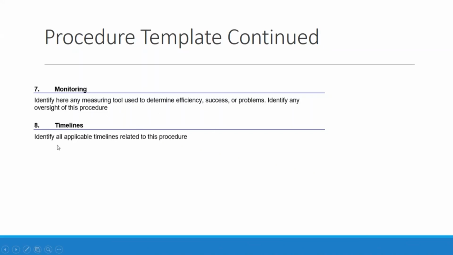This is something that we felt critical to pull out because a lot of times, even though you know the procedure, the timelines don't always stick with you. And so having a quick reference to say, okay, I know what I have to do, but when do I have to do it by? I can go to this timeline section and find my most critical timelines. I know, okay, I have to have that packet completed and turned around in 5 business days. This is where I explain any nuances about those days. Is it working days, business days? Is there an exception? Okay, that's your timeline section of your procedure. It's your quick snapshot of any timelines that are applicable to that particular procedure.